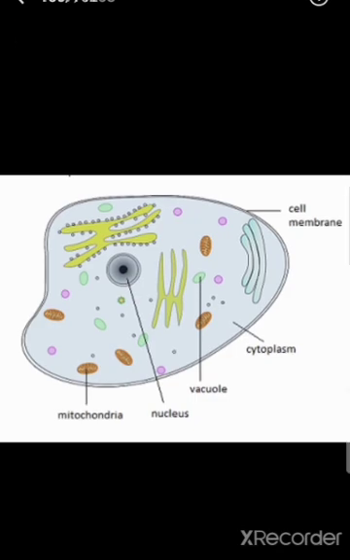In an animal cell, cytoplasm is present and it is a jelly-like substance which makes up most of the cell in this animal cell, right? So again, here you can see that the nucleus is present and the nucleus contains the substance that is called DNA, and you know that the nucleus controls all the activities of the cell, right?